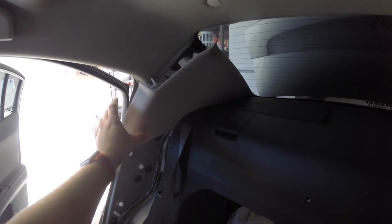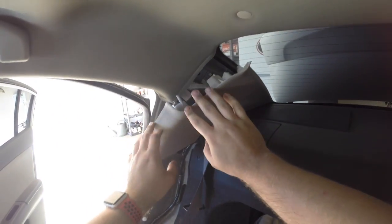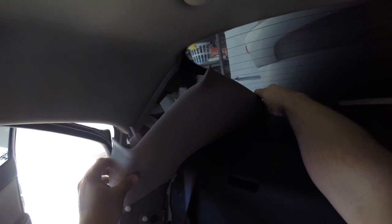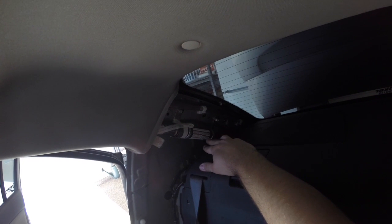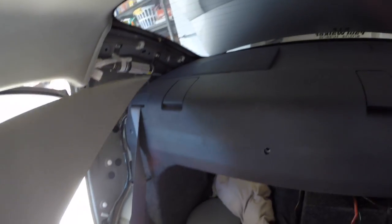Next step — this is the final piece you'll have to remove before being able to lift the entire rear deck structure up and out to get to the speakers. The easiest way is to grab from here and pull towards the center of the vehicle. As you pull, it'll release. Reach down, release, and pull it out. This will reveal where to pull the deck out. Also, here's your airbag, so be very careful to avoid any extra bumps or vibrations against that. Pulling this trim piece out is perfectly fine — it's not going to mess with the airbag. Just leave it be and you'll be fine.